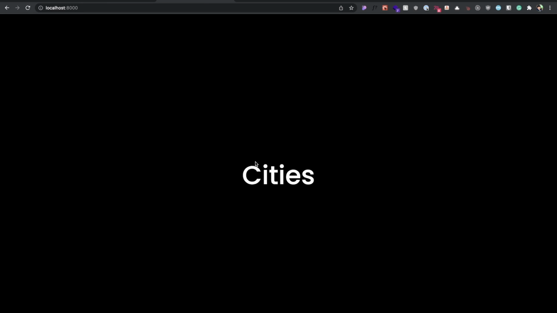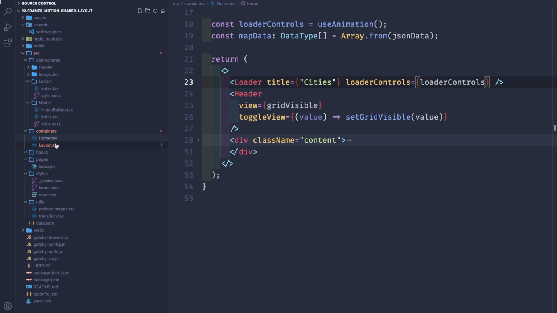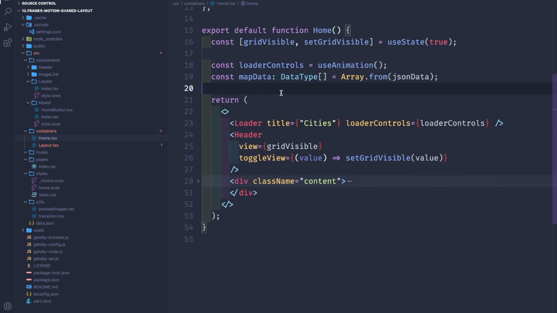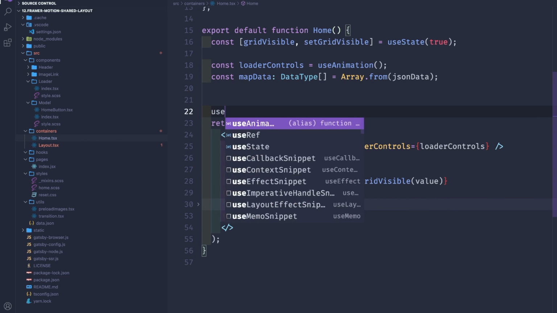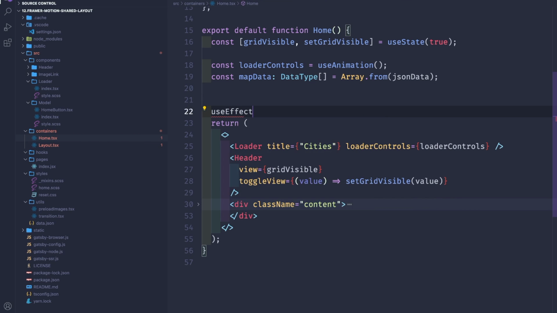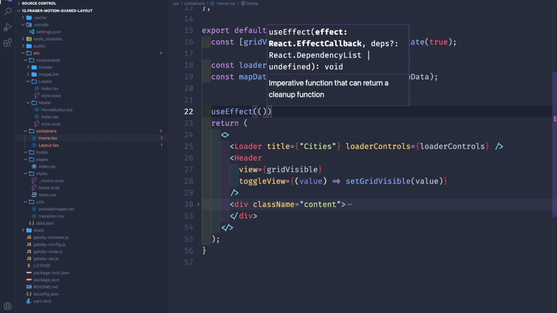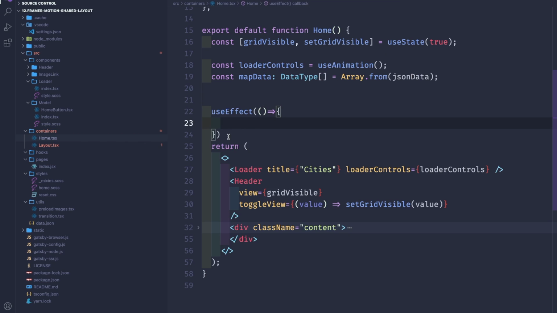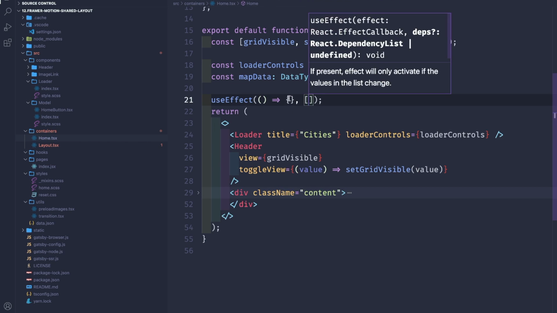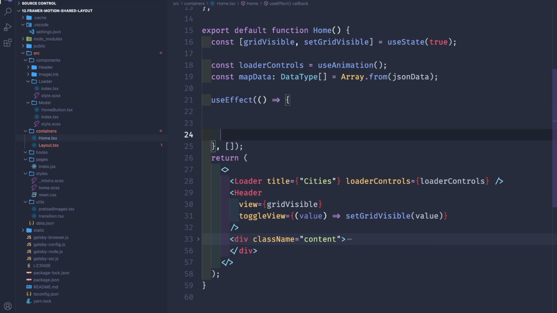We need to hide this loader. How we're gonna do this is we'll do this in a useEffect. So when this will mount, it only needed to happen when this will mount.